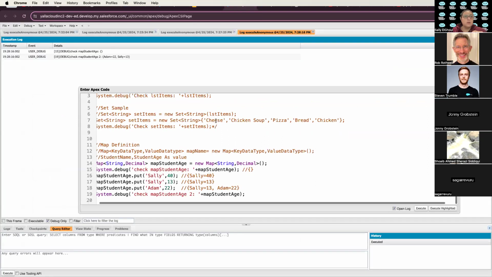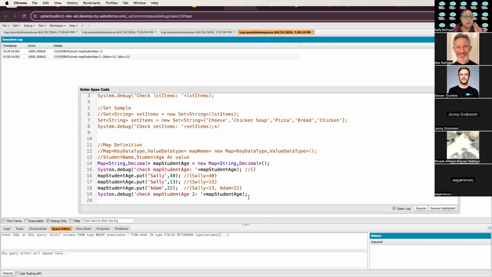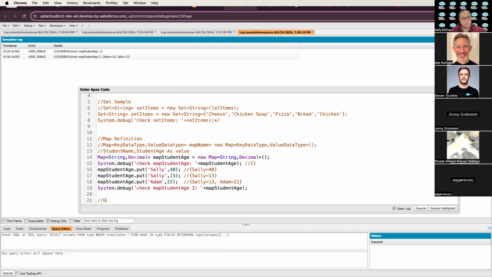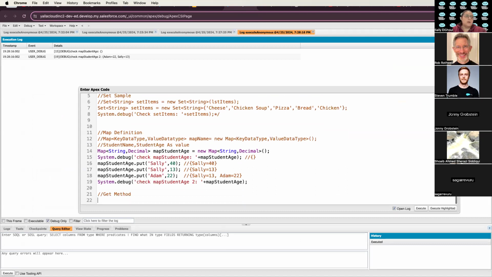Let's see it. So for example, here I don't care about printing all the list, and I want to get a specific value for a certain key. So I will do it like that. Decimal age value. The reason I'm using a decimal here is that I'm retrieving a value, and the data type for the value is decimal, so it has to match.